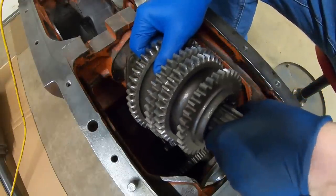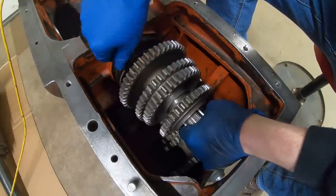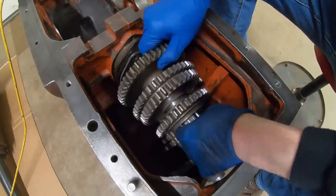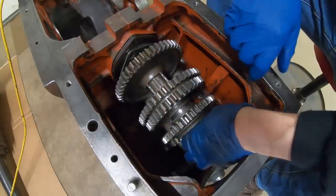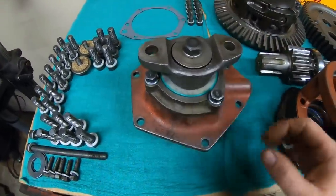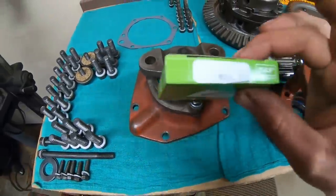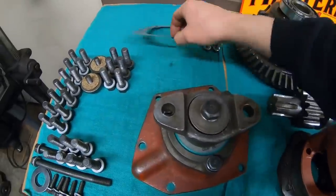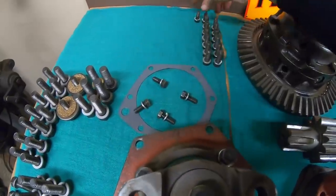Sliding gear shaft now. The new input is next. I've already mounted the flange and the new seal. Roll it around. There's the numbers. That's an SKF 18733. We've also got the new gasket and 6 bolts.